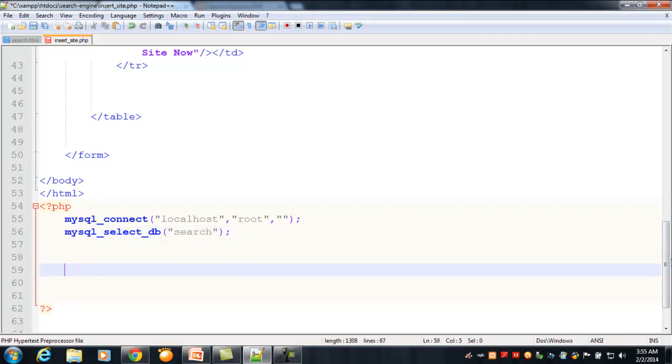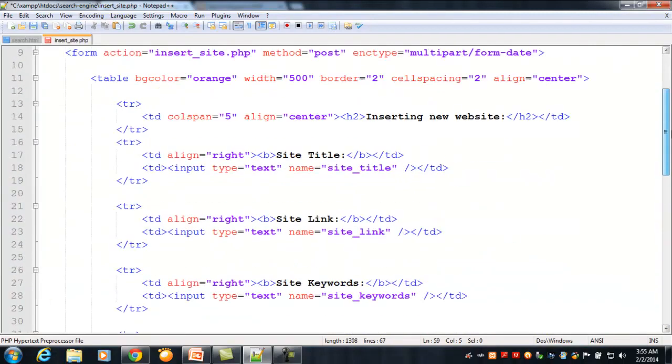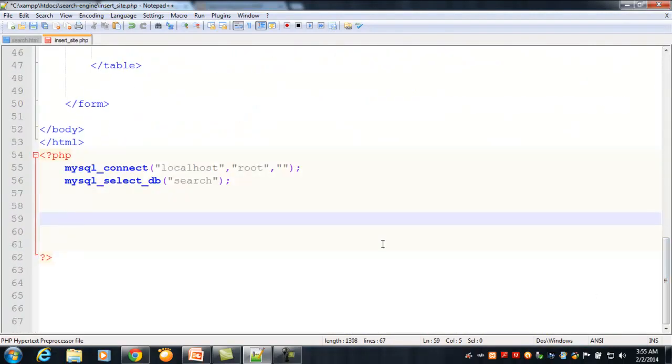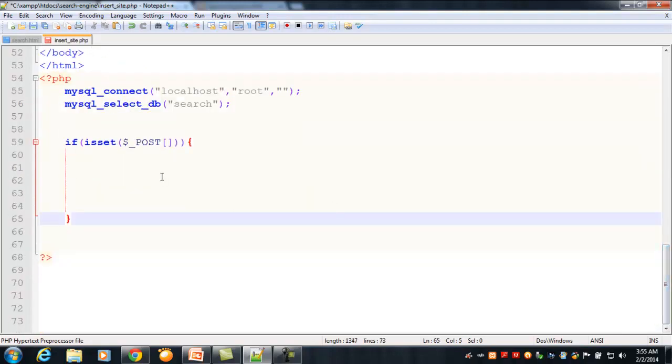Now the next part is we will write a PHP script to catch all the data coming in from the form. First of all we will say if isset, this is a default command in PHP, if isset and the method is post. Basically this is a function. Inside these two curly brackets we can make an argument. We say if isset post, if what is set, what is clicked basically, what is pressed, what is active.